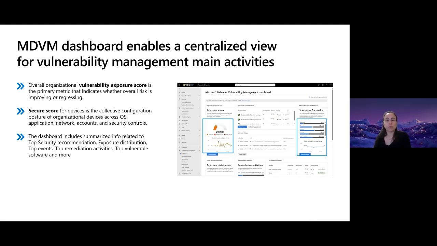So the dashboard for the Defender Vulnerability Management can be used either as an executive summary or by operational system teams that come in the morning and would like to check what the risk of my organization is and what I need to do to reduce it. We have the dashboard page where we see all the data here. So as I said, the goal is minimum exposure score and maximum secure score.